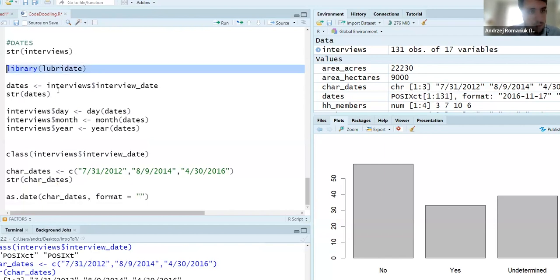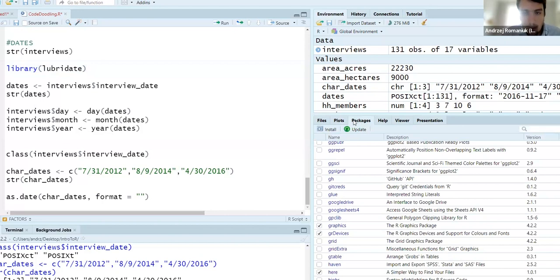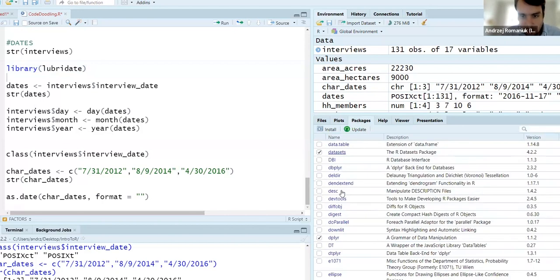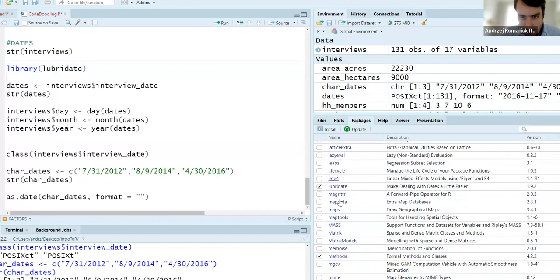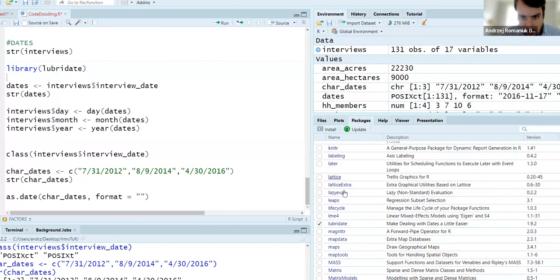Oh yeah, because we used a library, lubridate, if you don't have it loaded, you can do it by using the library function. And also in the packages, it should be visible, hopefully. Yeah, here. I hope it helps a little bit.